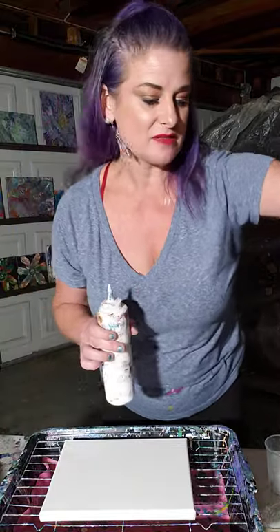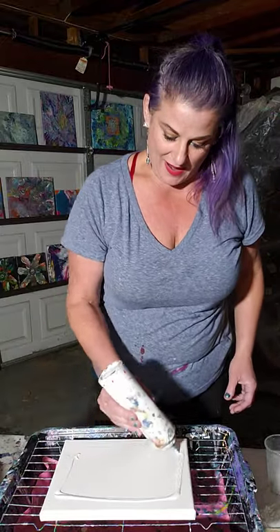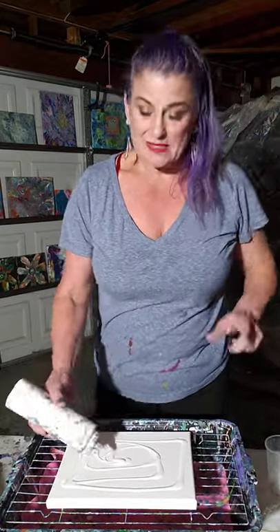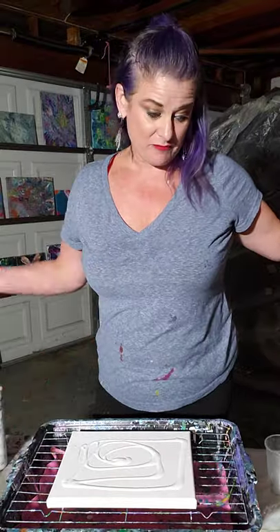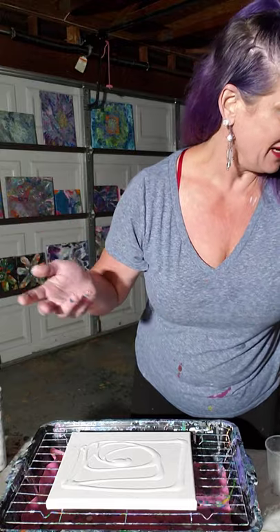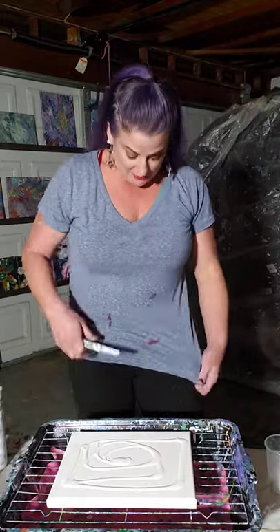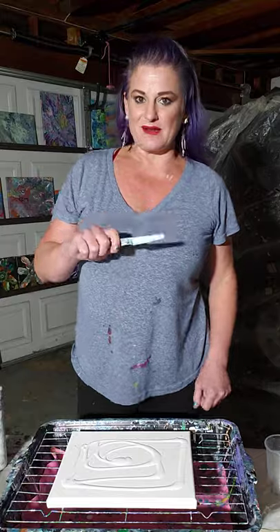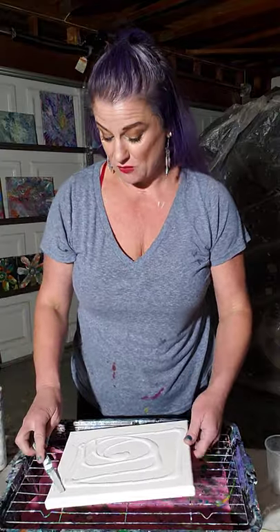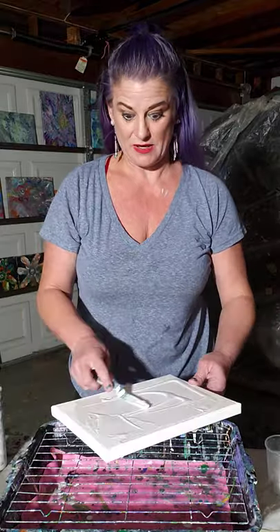Everything I have is splattered with paint so it's kind of hard to read, but I'm just going to put a little bit on. Yes, my clothes are on inside out - I've become inside-out girl. Why ruin clothes? I don't want to be buying new clothes. I lost my favorite palette knife - oh, here it is. I always think of that Eve 6 song, 'Inside Out.' I've been listening to my punk rock from my phone because my headphones don't work in the garage.